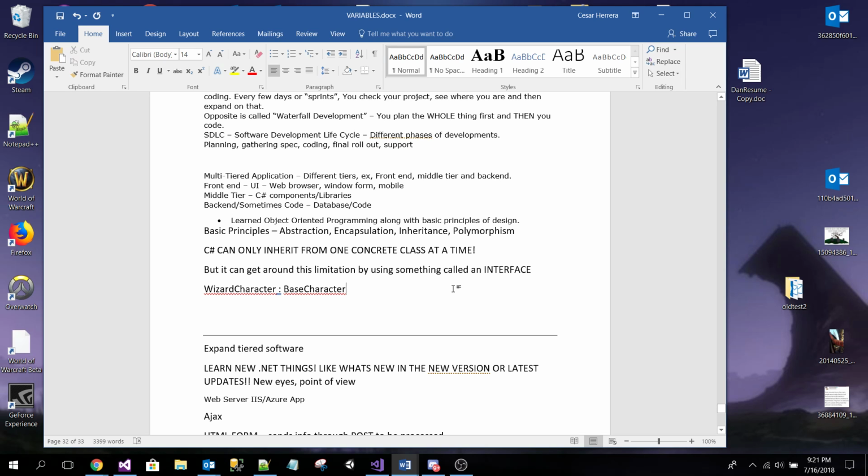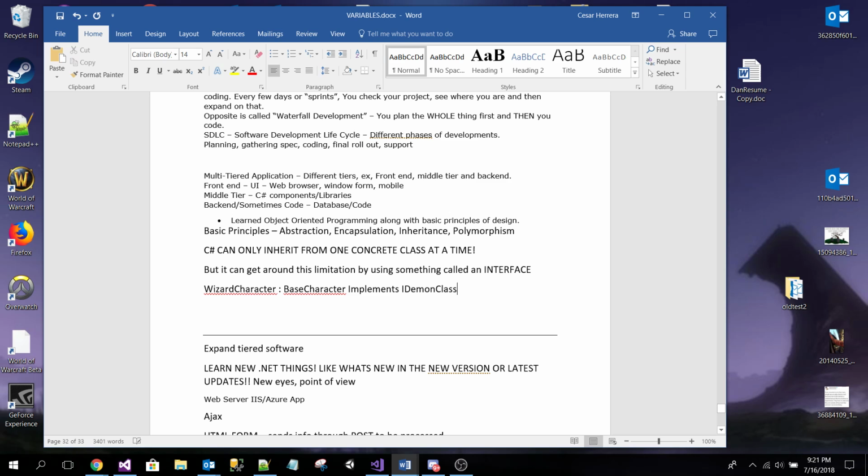So you would say something like, let's say our wizard character inherits base character, and it also implements an interface. Normally you start interfaces with the name I. So let's say it's also some kind of caster. Well, you're already a wizard, so let's say demon or something.